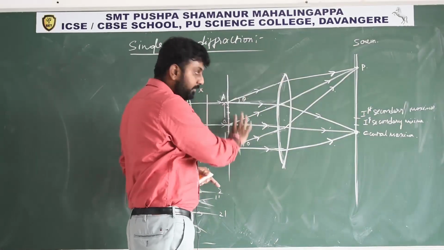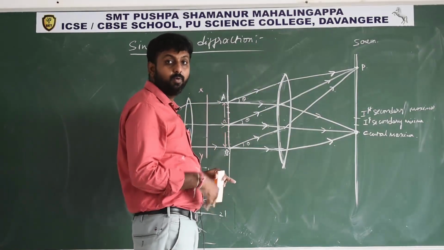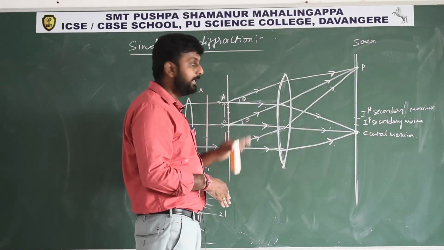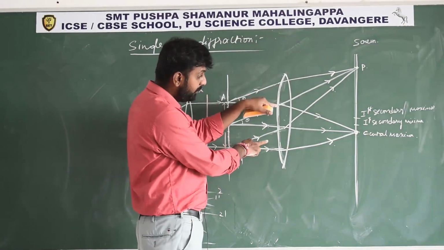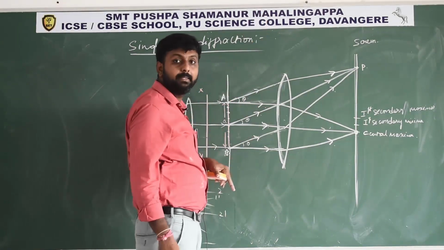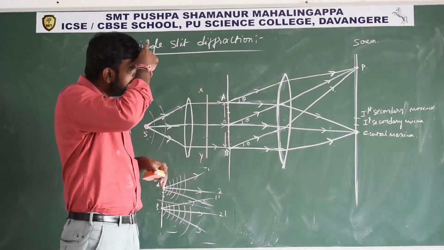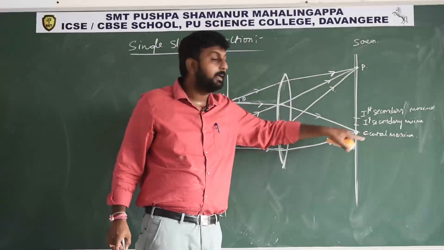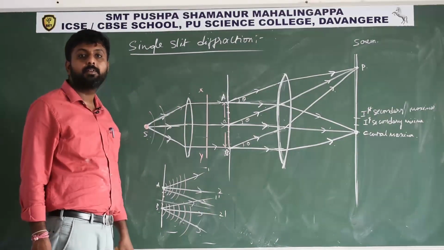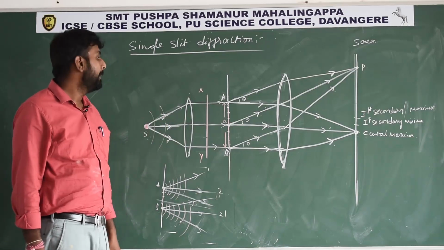Then in the path of these light rays, one more lens, a convex lens with a larger focal length and a larger aperture, is placed. Then these light rays will be incident and converge at the focus, on the focal plane. Exactly at the focus, we have kept a screen. Here there is no path difference, so central maxima. Here we obtain conditions for constructive and destructive superposition, that means conditions for maxima and minima.